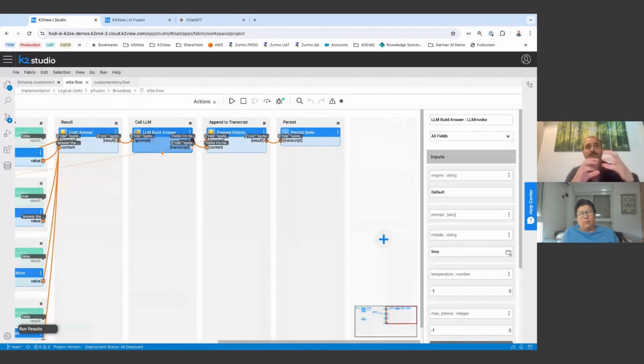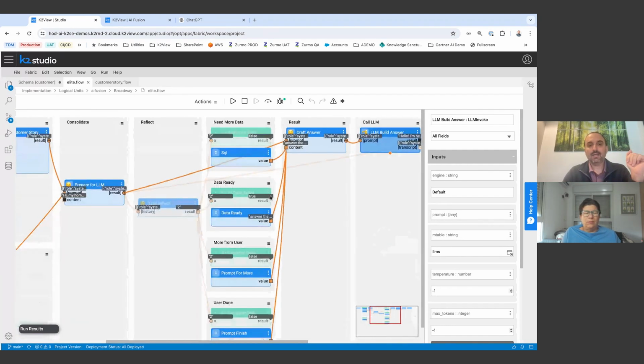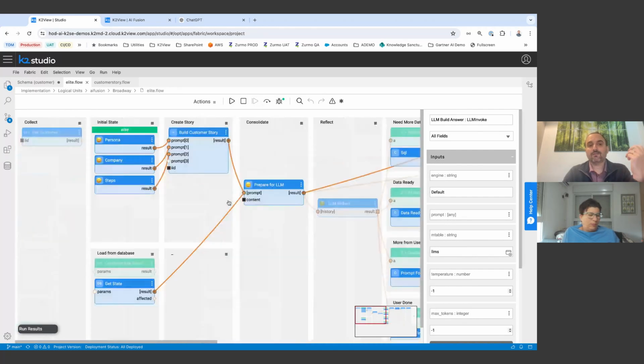So we take audit of everything that had happened, all the summaries that we've generated, and we store it for the next iteration. And that might be the customer asking a question 10 seconds after. Maybe he'll come back a few months after and ask a follow-up question. All of that information is audited and maintained in K2View. And that means that any follow-up question that the customer would ask will go through this chain of thought agent.